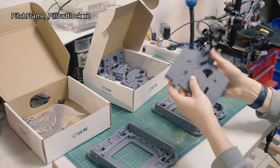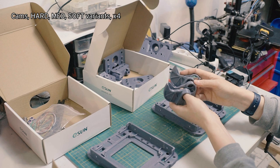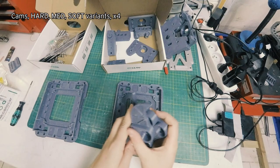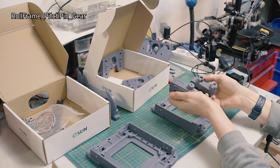Then, of course, we've got the cams, and for this demonstration, we're going to go with the medium cams. I have four of the cams in the files. It comes with three different kinds for different flavors, different intensities of movement, but they are all identical in their shape. Put these here. Then we've got these, which are the pitch frame gear side, which is this, and pitch frame cam side, which is this.